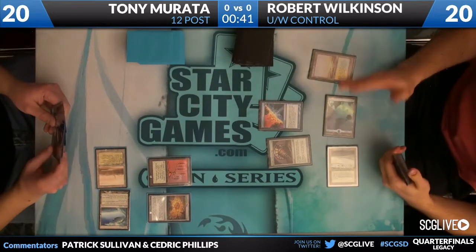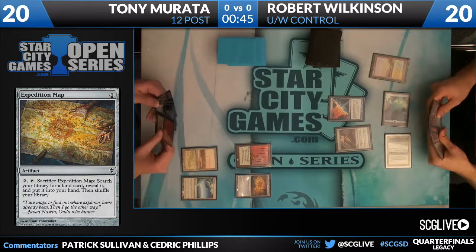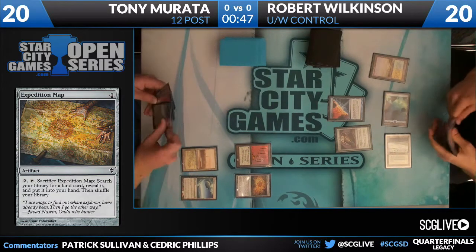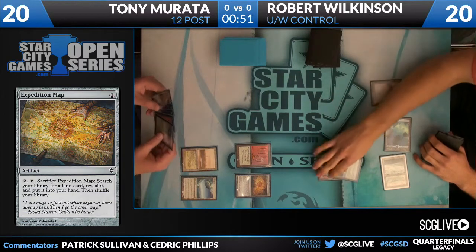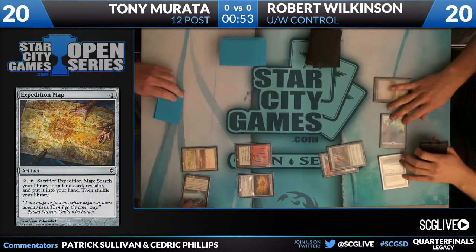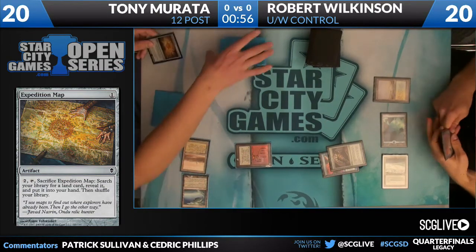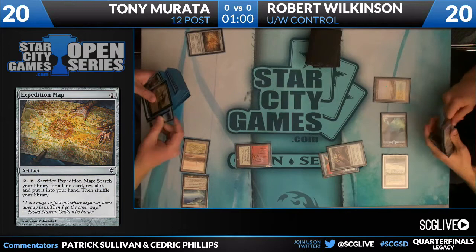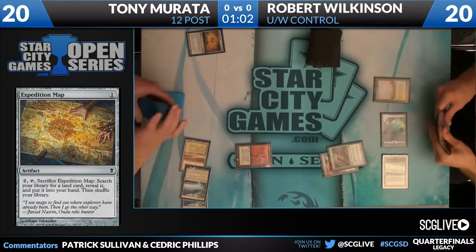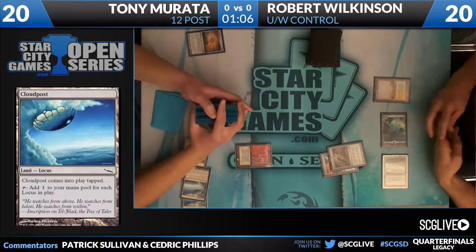And we are going to see Counterbalance here from Robert, and normally that combo, deadly, but as you said, Joe, Lissette ran into this deck a little bit earlier today, and establishing Counterbalance plus Sensei's Divining Top, not so good in this matchup. So we're going to break our map here. Our Expedition Map finds another Cloud Post. Yep. So Tony doing a nice job of ramping up here.